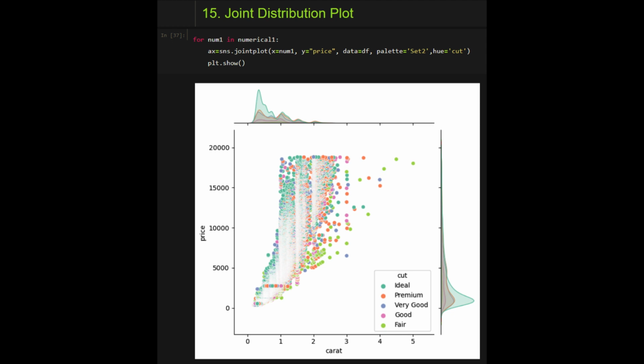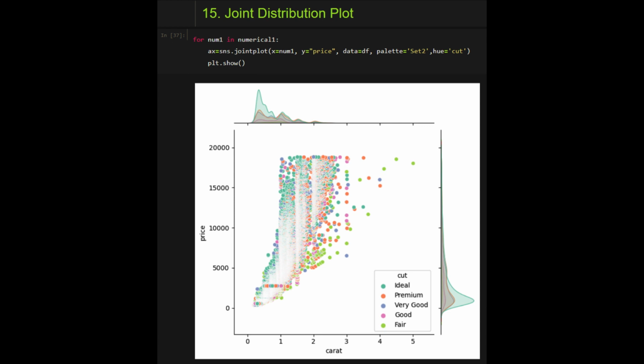This allows for a more holistic understanding of the data. 2. Correlation assessment. It helps in visually assessing the correlation or association between two variables. Patterns in the scatter plot can reveal if there's a linear relationship, clusters, or any other significant trends. 3. Density estimation. The plot includes a contour plot or kernel density estimate that provides additional information about the density of data points, giving a sense of where the data is most concentrated.